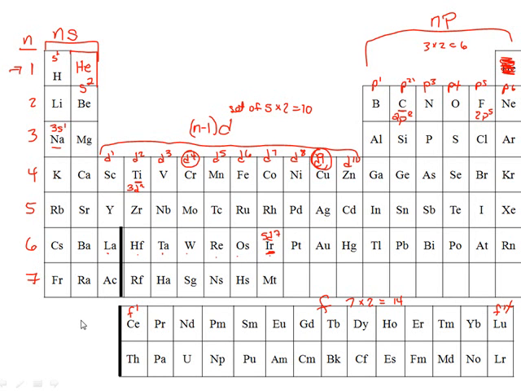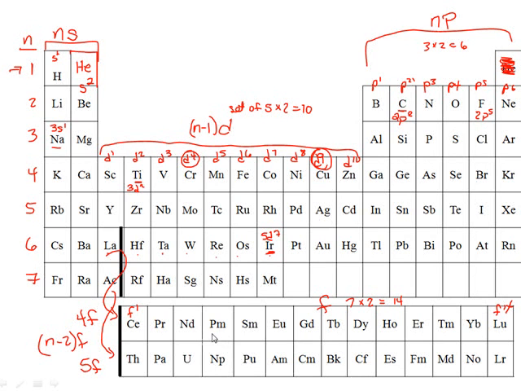For f, it's going to be 2 less than the row that you're in. And notice that these are extensions, if you look at how your periodic table is numbered, of these other rows. So I'll go ahead and just write the row number for these 2 rows. So row 6 minus 2 would be 4, this is the 4f row, and this is the 5f row.